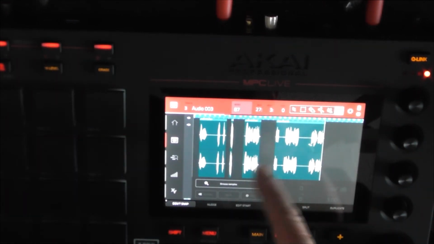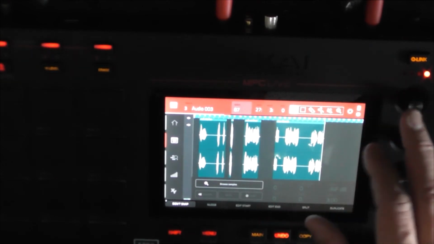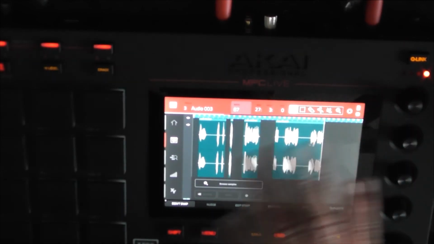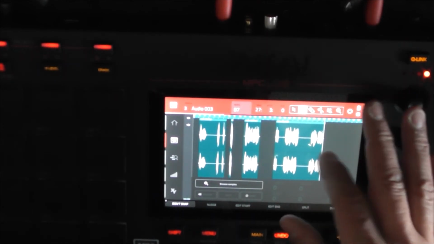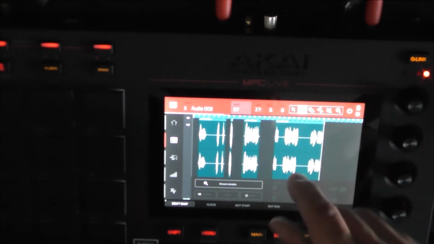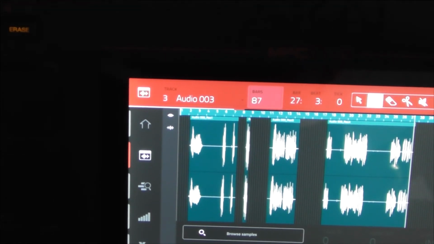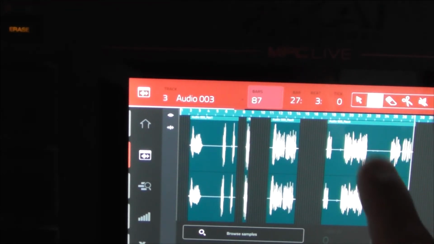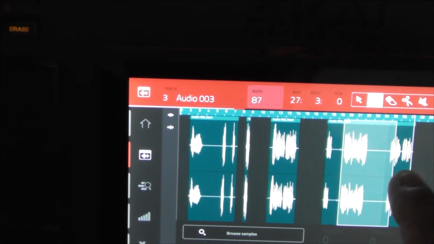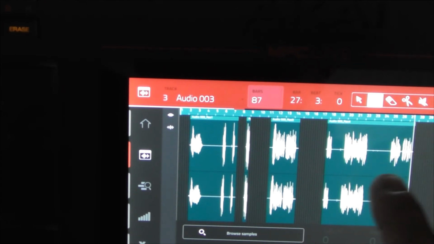Real easy now. Now it's starting to get even easier because now I'm learning these tools a little better. Now I know that this is your pointer wherever you want to drag it. This one you can select. The most complicated one out of all these tools, that was giving me a hard time to understand, since I don't read a lot, is that second tool right there. I see it would select everything, but I didn't understand what was going on.